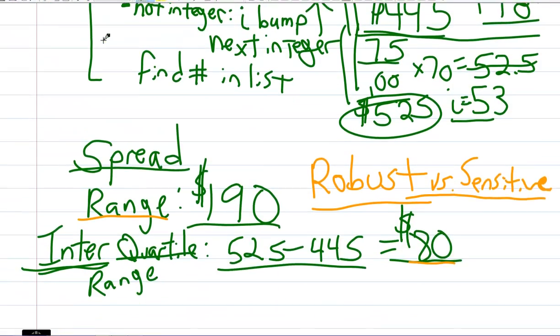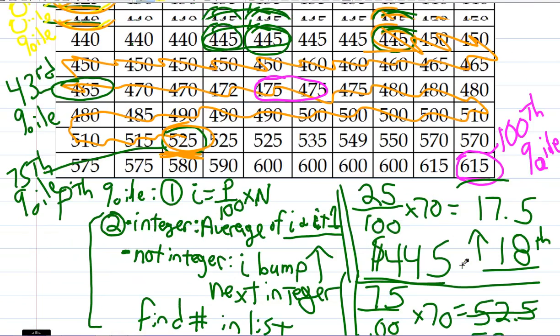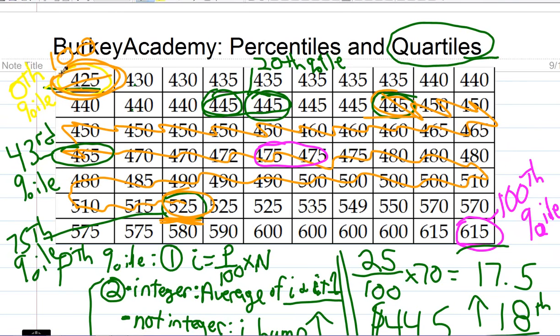And so that range is going to be very affected by just having one weird number in the data set, one very high or very low outlier. So the range is very sensitive, but the interquartile range is very robust on the other hand. Now why? How do we know? Well, let's go back to the same example. What would happen if we replaced this 425 here with 100? So we just cross that out and we have 100.